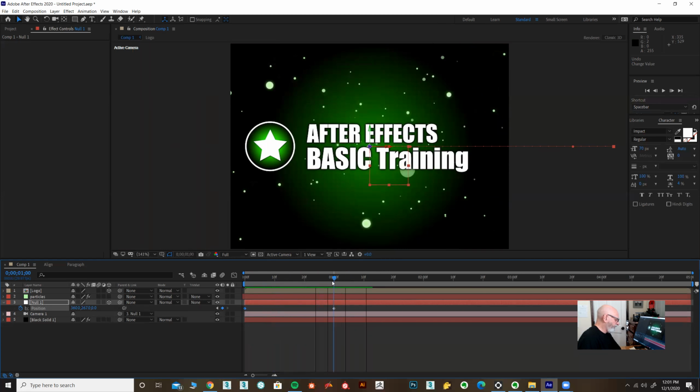We want it to decelerate slightly when it comes into a key. So you can click on this key here and hit F9. See how it turns into a little hourglass? That's called easy ease, where it slows down as it enters and exits that keyframe. You can also right-click on the keyframe and go to keyframe assistant and choose easy ease there.